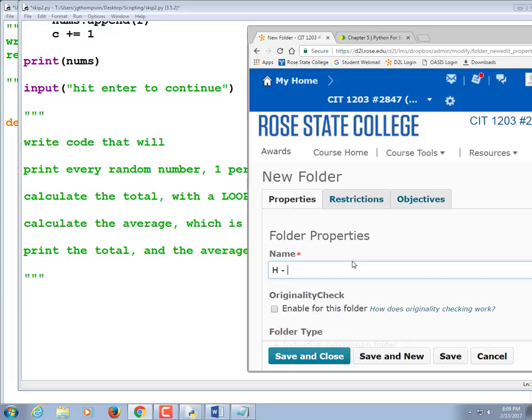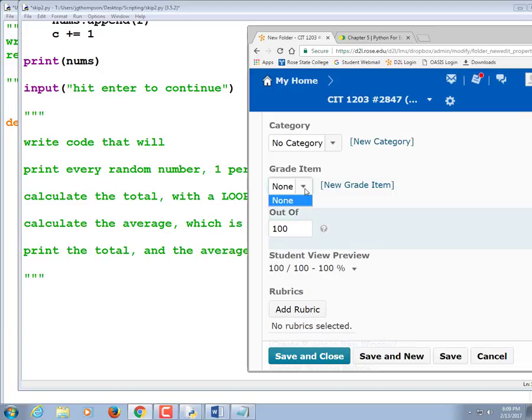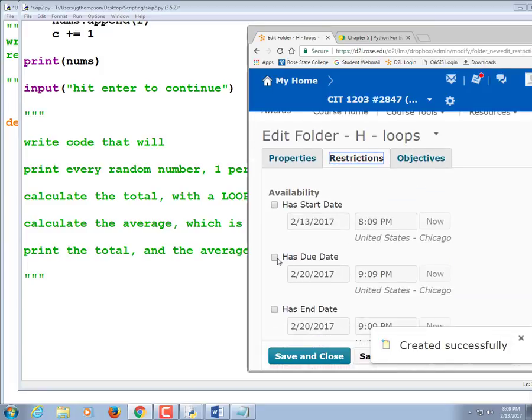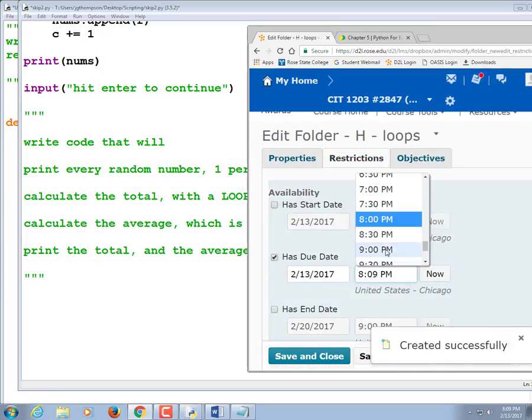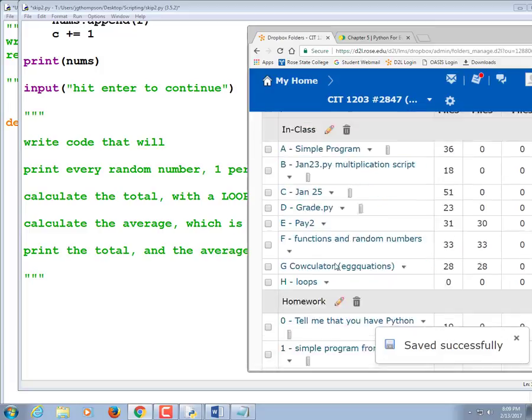Alrighty, whatever we call this code, I guess I'm just going to call it loops. Yeah. We have so many of them, might as well. There was no fruit involved in this assignment. No fruit at all.